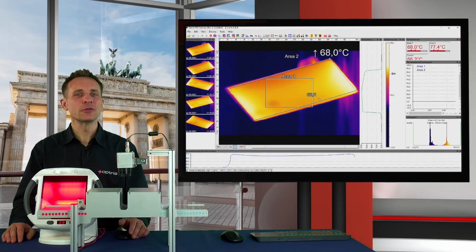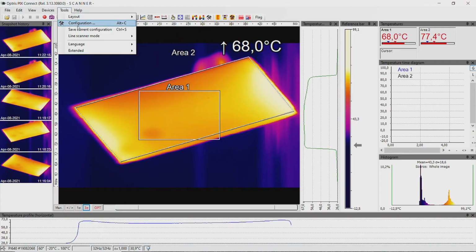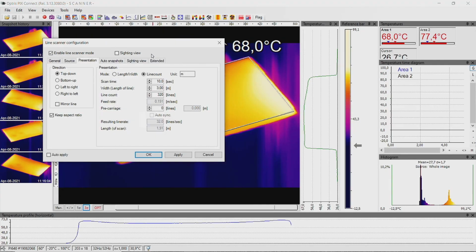Alternatively, you can also use the length width presentation mode set up in the PIX Connect software. For this, go to the menu Tools, Line Scanner Mode, Line Scanner Settings. Go to the tab Presentation and activate the item Length Width.